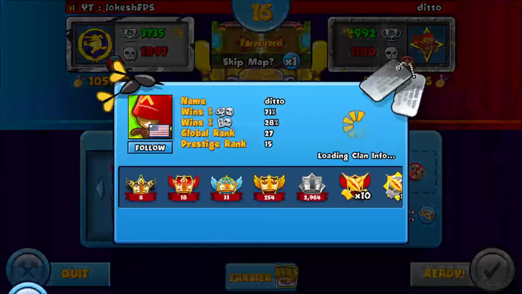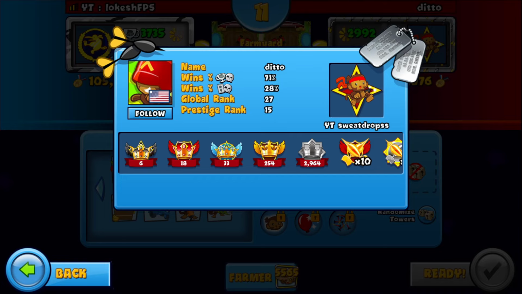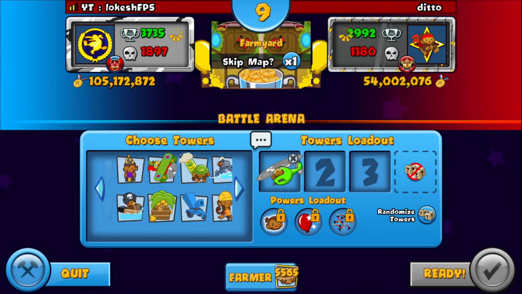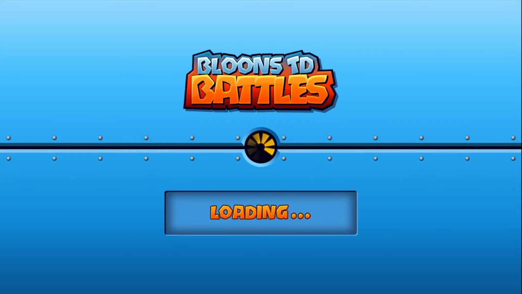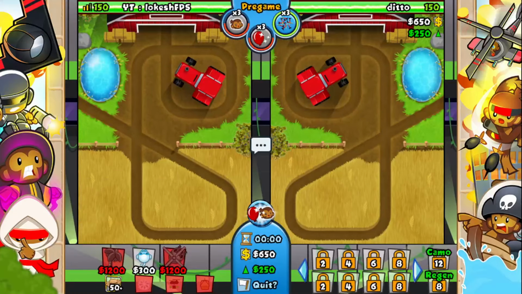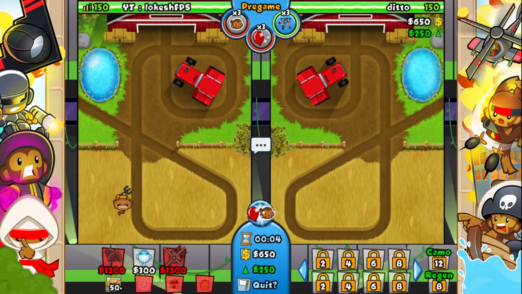So, yeah, let's see who our next opponent is here then. Also, we are up against Ditto as our next opponent with 71% win rate, Global 27, Prestige 15. Okay, fair enough. I will be going on Heli Ice on this strategy. I mean, on this map. So, good luck, have fun. Yeah, let's see how this goes. He could be going Cobra. A lot of players go Cobra on this map.